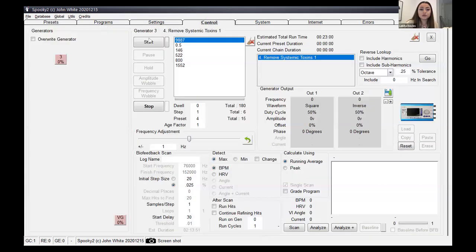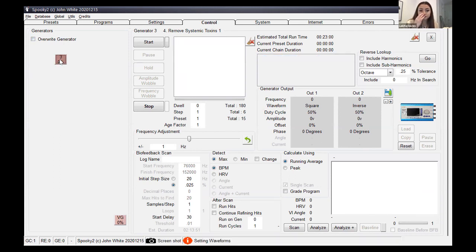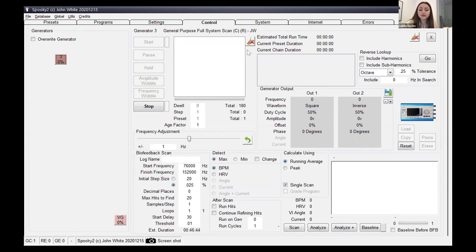Go to control, click overwrite generator, select your generator, and you'll see here, general purpose full system scan. And then you would just go to the log name and type in your name and potentially the date. It's the 18th. And then you would just click scan.